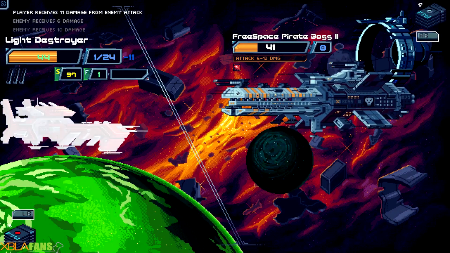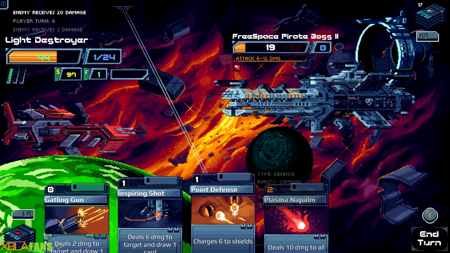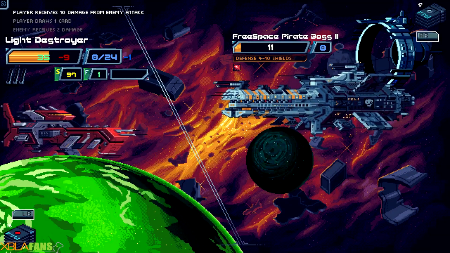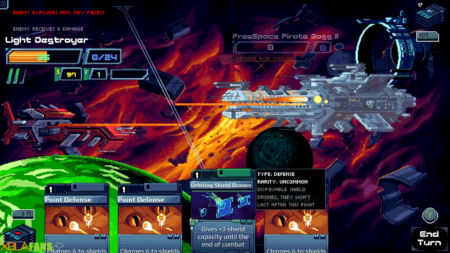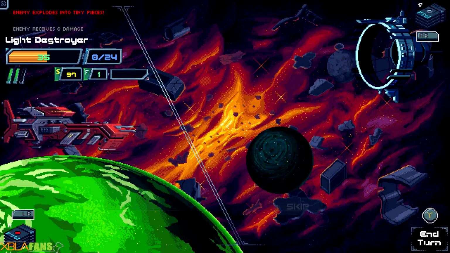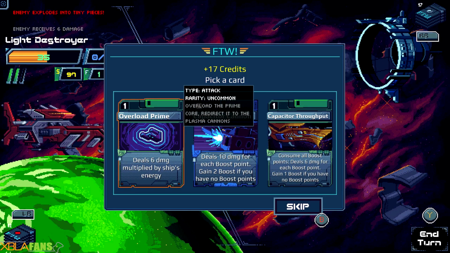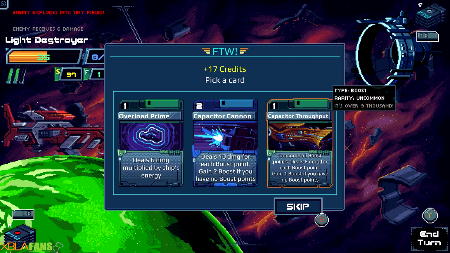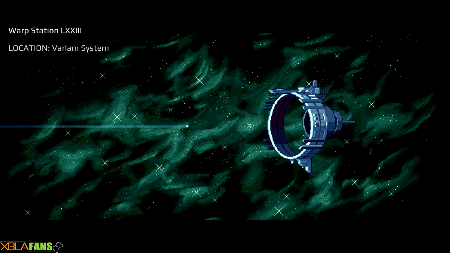I was hoping to get an ignite card there so I could do the extra damage. Boom, ba-boom. Inspiring shot, Gatling gun. Oh, I picked the wrong thing, it's fine. Bam, there we go. And we have won. I don't know what boost points are, so we're just gonna go. And off we go to the next area.